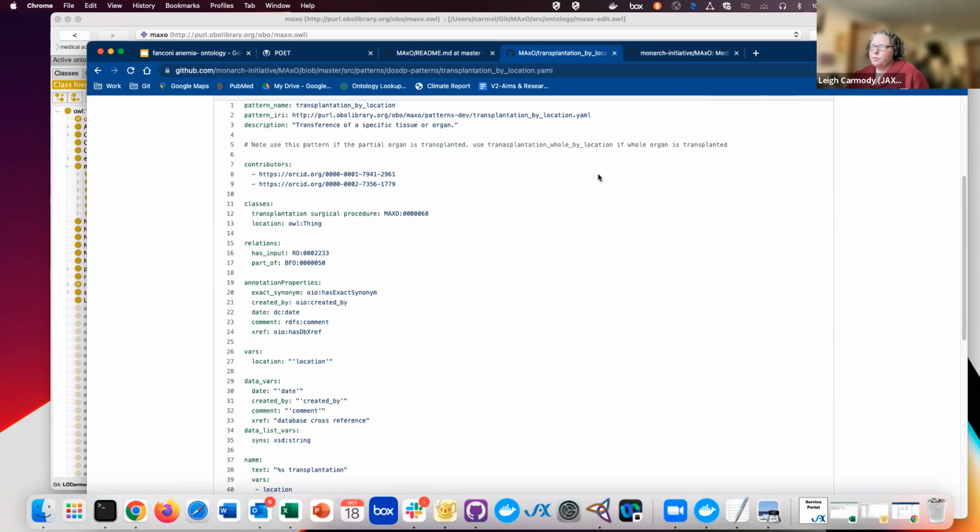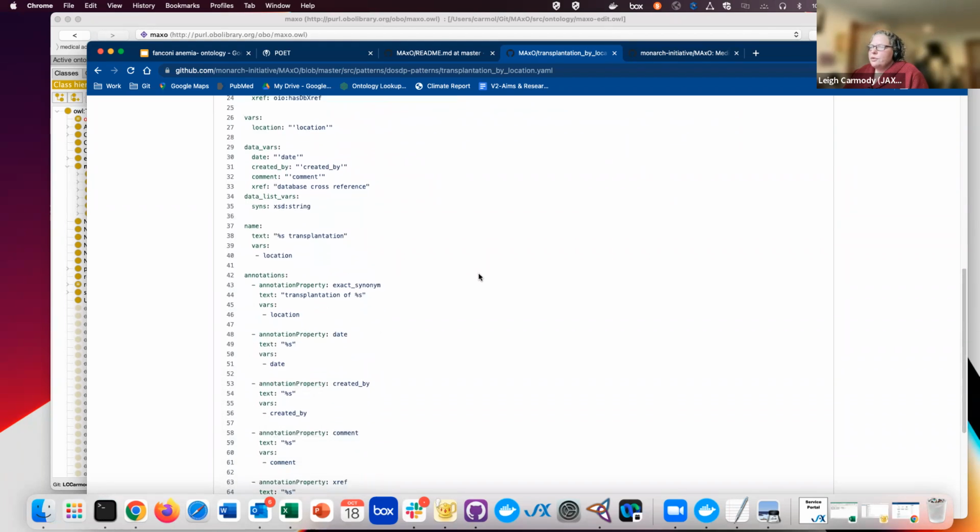I recently had to break apart this transplantation pattern because it was pointed out that the logical definition wasn't appropriate for all transplantation. Sometimes you transplant part of something, part of a liver versus a whole kidney. And so the logical definitions need to be differentiated based on what you're transplanting.